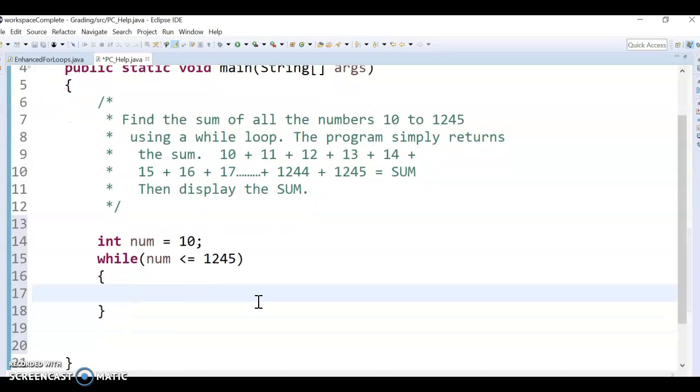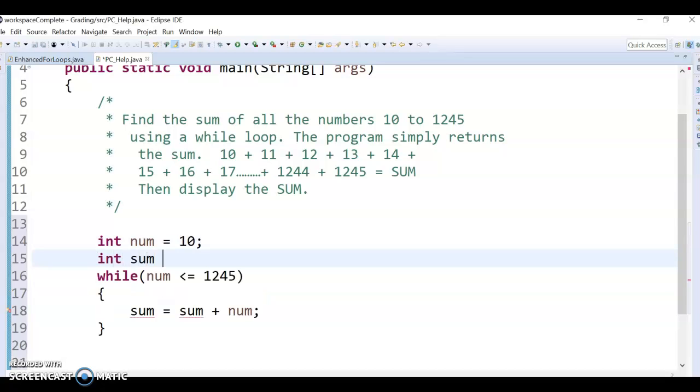I'm going to add it to the sum. So I'm going to say the sum is whatever the sum was before plus num. Okay, and so I just forgot up here, I have to make my sum variable, and I'm going to start the sum at 0 so that the first time I'll just add 10 to 0, and then the next time through my sum will be 10, and I'll add 11, the next number to that, give me 21, and then the next time through I'll take my previous sum 21 and add the next number, which would be 12 at that point, and just keep going.